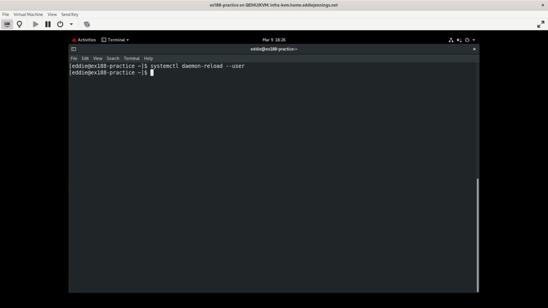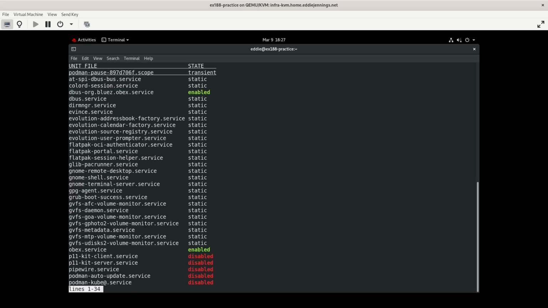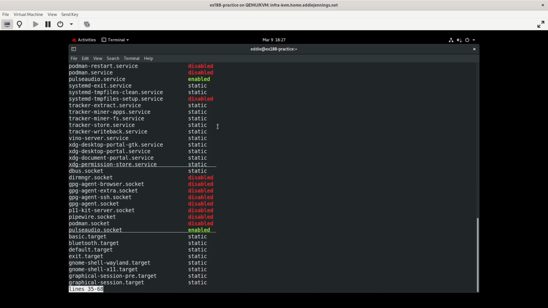And so what we should see, if I were to do systemctl status, actually let me do something else real quick. systemctl list-unit, is it file or files? I never can remember that. user files. And we should, or I would hope, we would see, probably could have done type service.